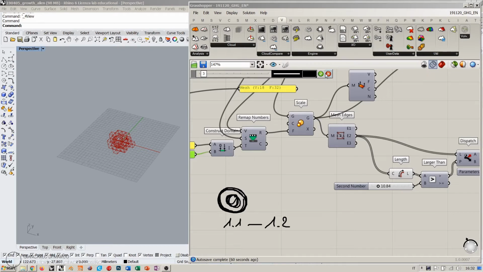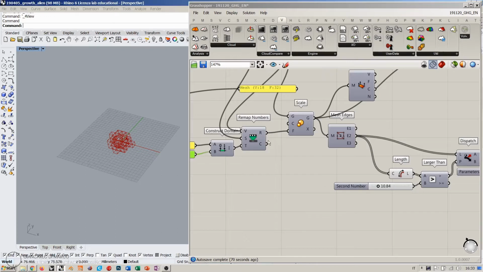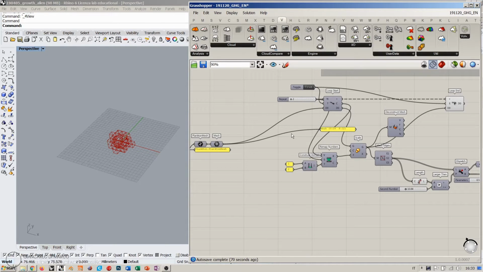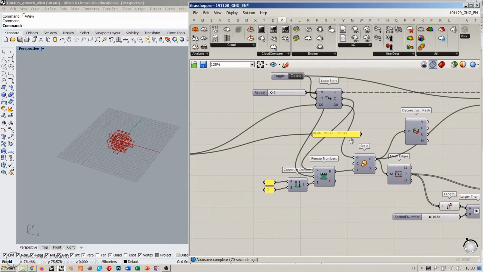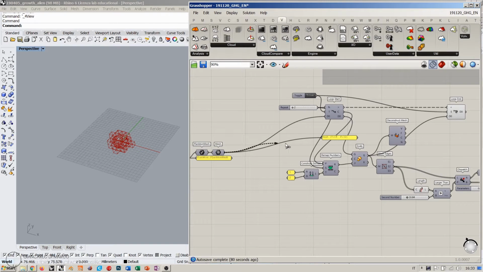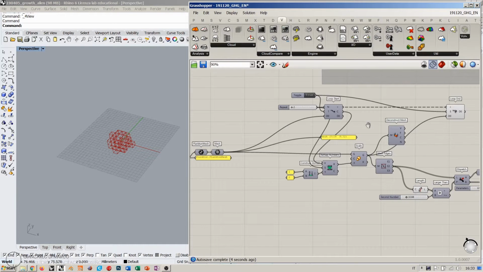Okay, so we cannot do this, because else we have two progressions, one for the mesh and one for the scale factor. That's why the mesh size increases so evidently during the iteration. So what I'm going to do is take the original mesh and scale it with a growing scale factor.